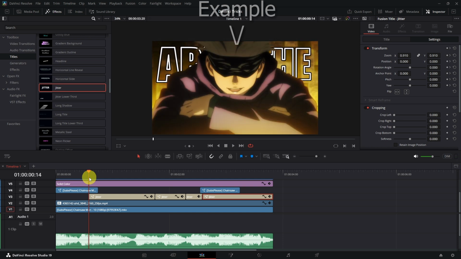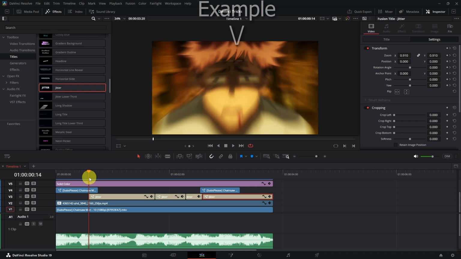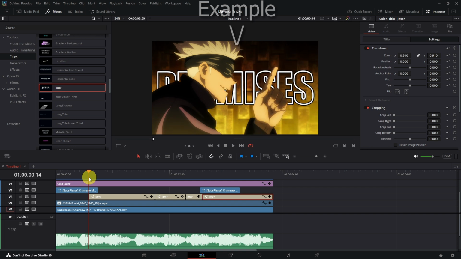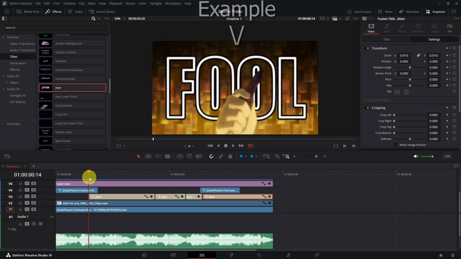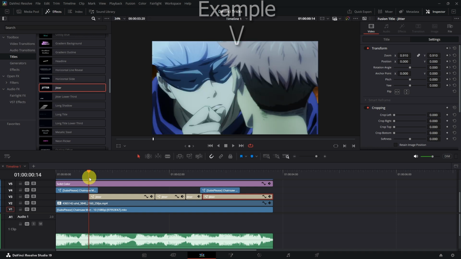There's a lot of things you could do. You could have this text slide in. You could do pretty much anything. This is just the bare bones. Like, you'll see this in YouTube videos and Let's Plays and stuff when they want to add emphasis. That's kind of what they do. And you can create a preset for that.